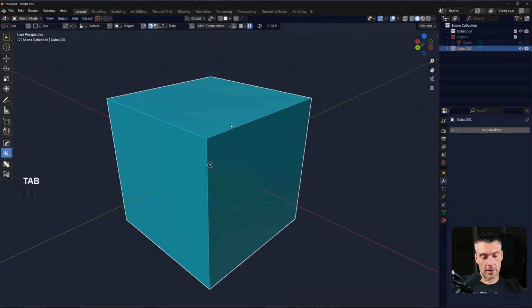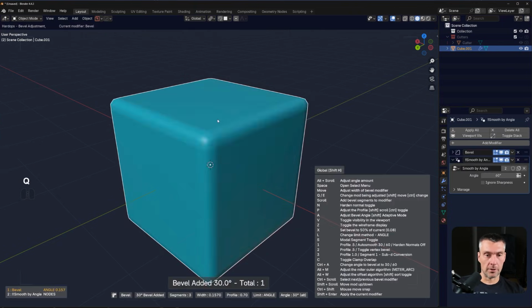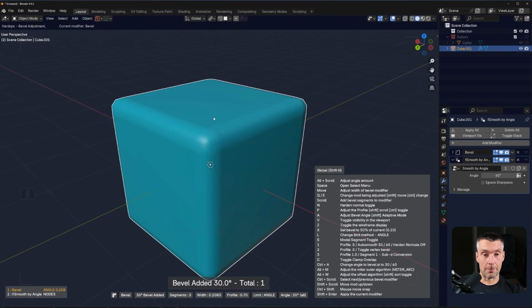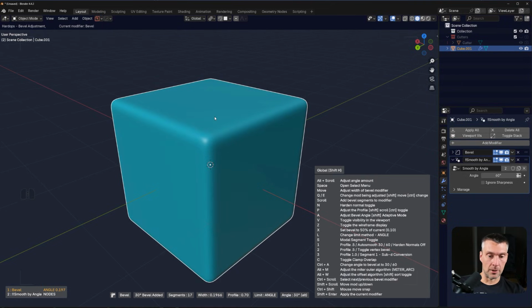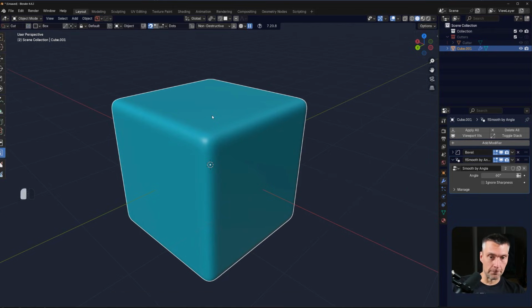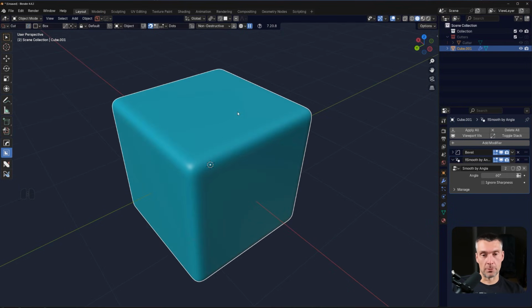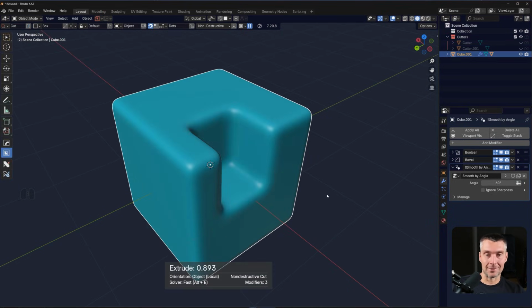Let's say I wanted to have a regular bevel on this cube, and I wanted to have it really supple. So I'm going to go up to, I don't know, let's say 15 segments. So it's really supple, looks a bit like a sub D cube. Now, what if I wanted to cut into this mesh with a boolean? If I do that, I'm going to get the same bevel.